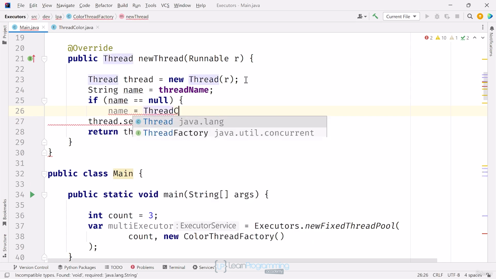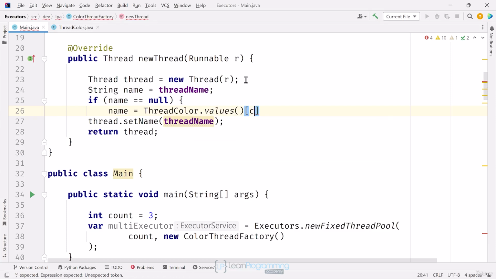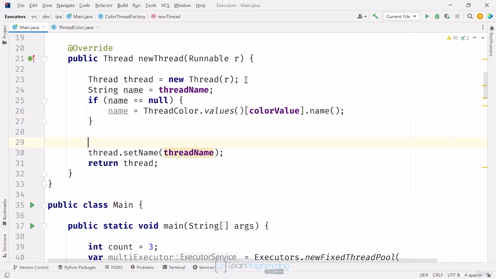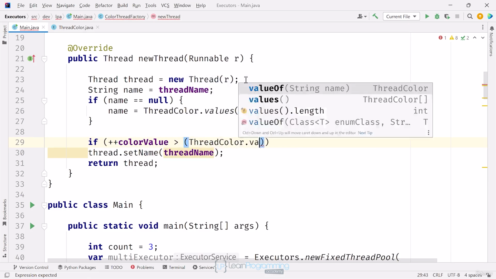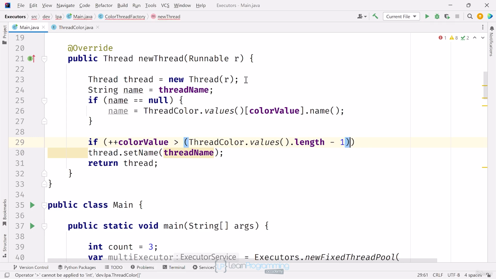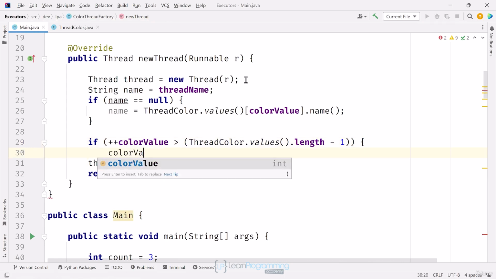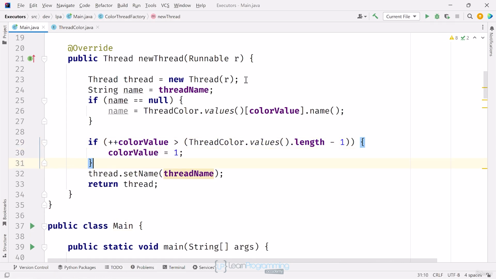I can use the values on the enum in conjunction with the colorValue to get a color by its ordinal or numeric value. Here, I'll increment the colorValue, then check if that number is greater than the number of colors set up in the enum. If it is, I'll set the colorValue back to 1. This means the code will cycle through all the non-default ANSI colors as new threads are created. Finally, I'll set the name of the thread to this new name variable rather than the threadName.